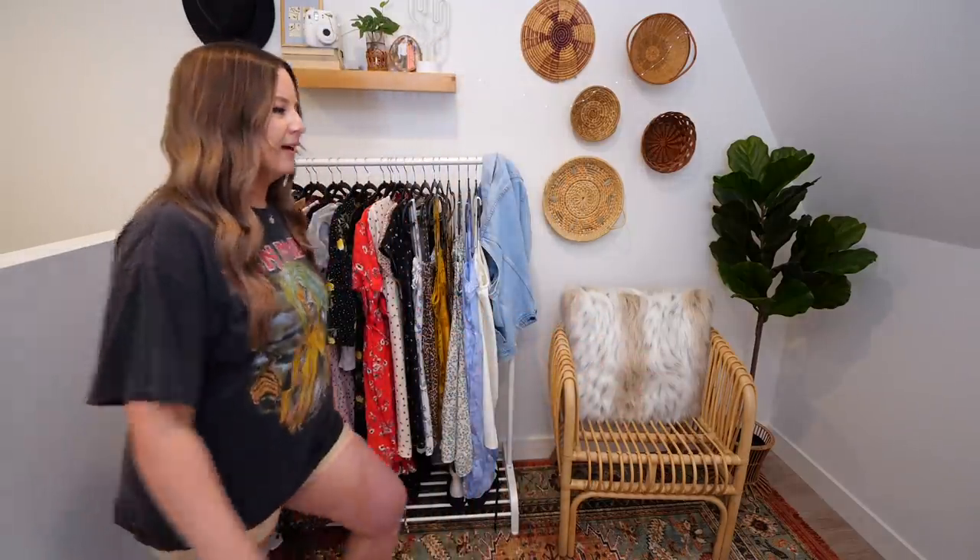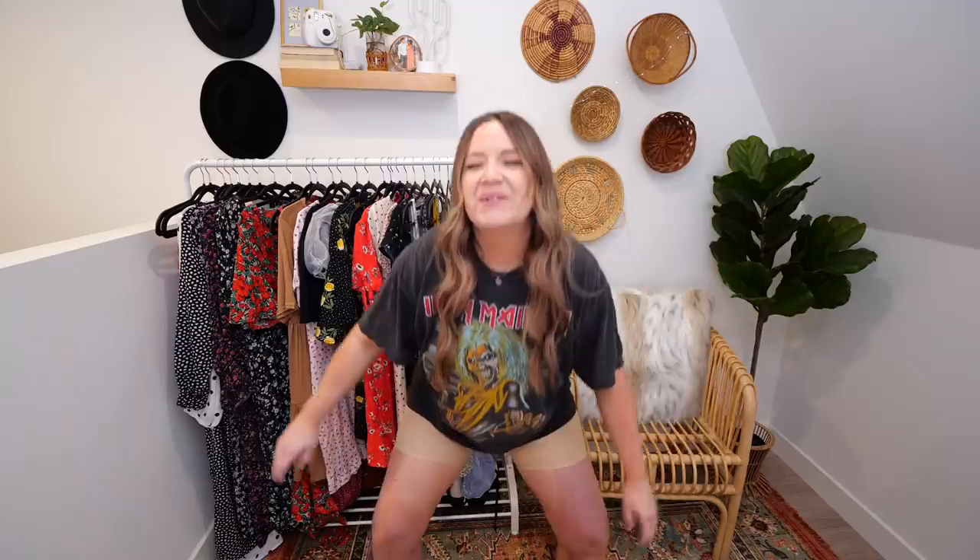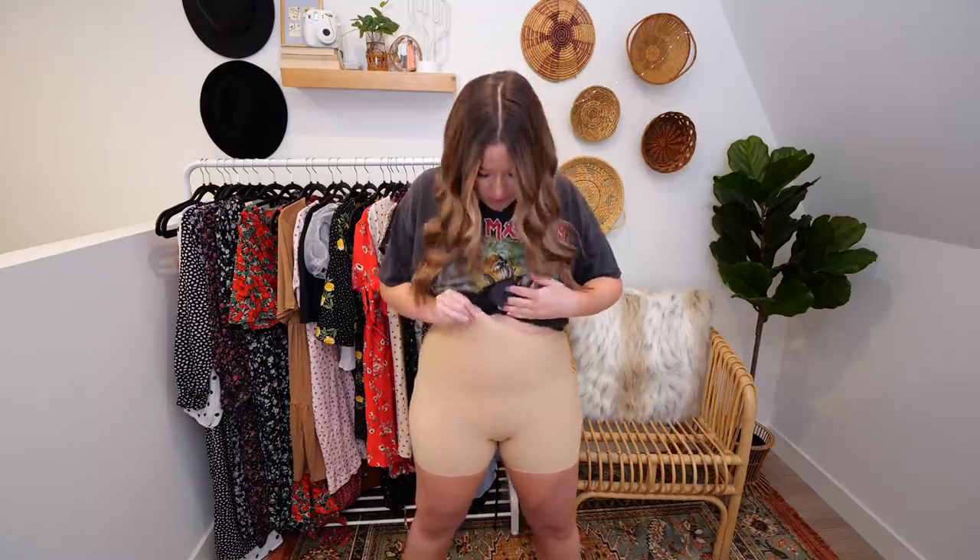Let's do a little quick walk around. Love this for me — move around a little bit. This is actually staying put — I'm shocked! Usually from where I'm getting dressed to the door, those things are rolling down, and these are holding put. I think it's this extra seam that's the trick. I am very impressed. Well worth the $36 in my opinion, especially if it's something you wear every day. I feel like we're setting the bar really high, and this was the brand I was most looking forward to. So we'll see what happens from here.